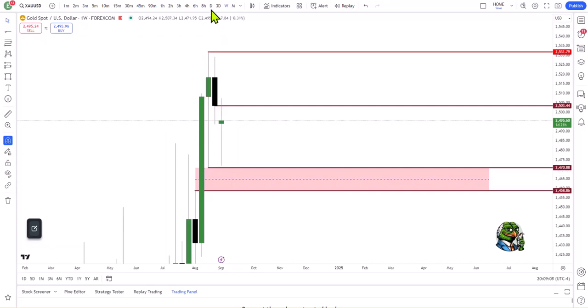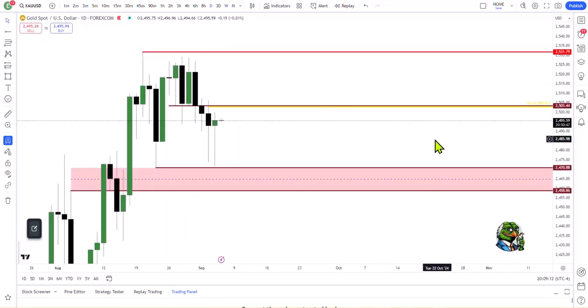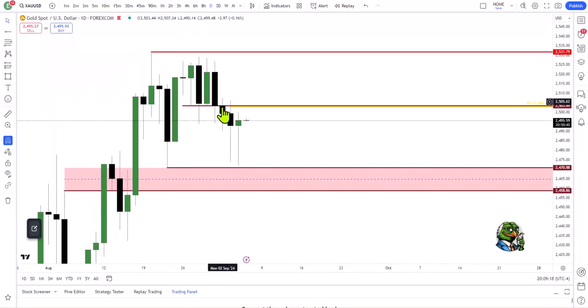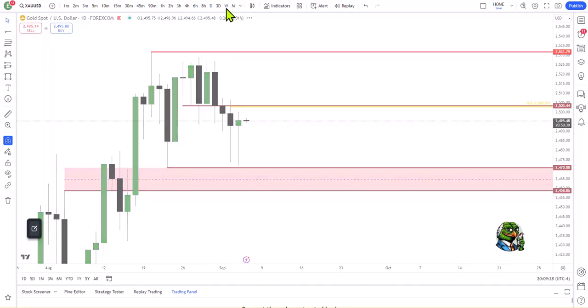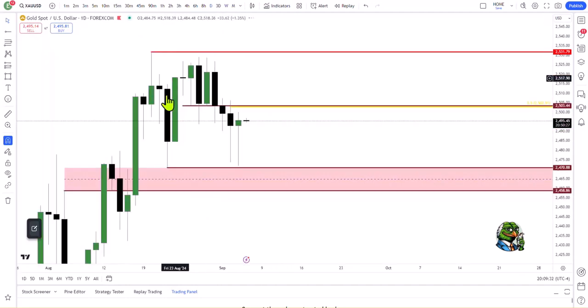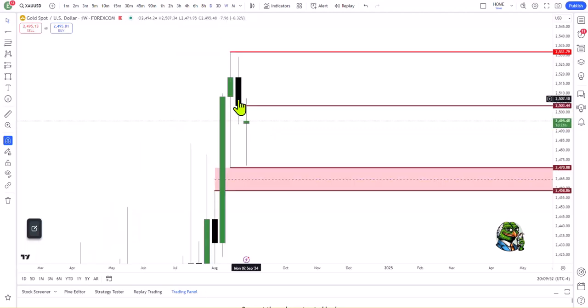So now let's jump to a daily chart. On the daily chart, we can see we have our bearish order block that the market has been trading up into. Notice how the volume imbalance is also right at that level from the weekly chart, that line that we drew, this one. We are getting alignment, confluence, with this bearish order block. So one can assume that that's where we are headed, back up into this bearish order block, which is going to be our premium PDRA aligning with the volume imbalance on the weekly chart.